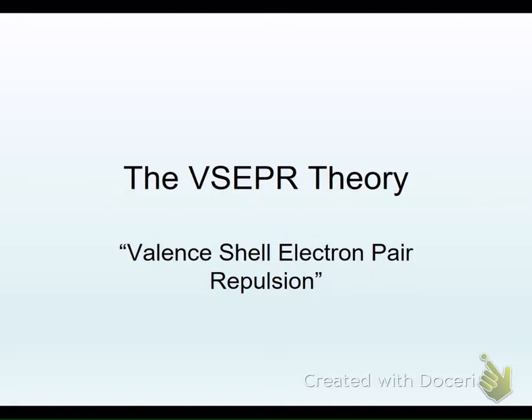That means that when you build the geometries, these electron pairs are going to get as far away from each other as possible. That's where the geometries come from. They'll do it in as many dimensions as are needed: one-dimensional, two-dimensional, or even three-dimensional. But the main idea is that those domains repel each other, and that sets the geometry.